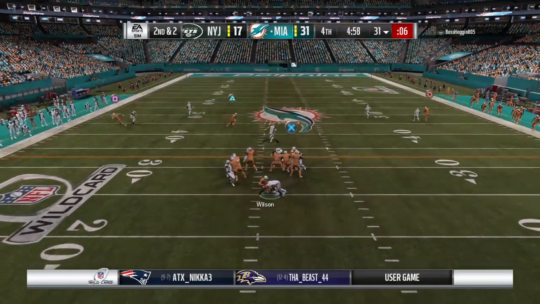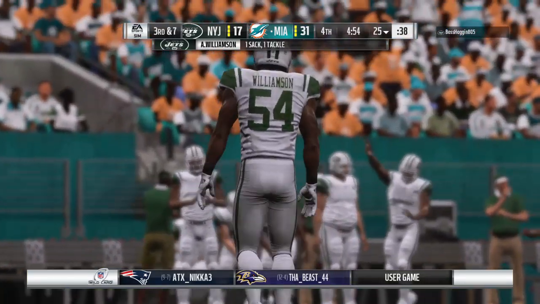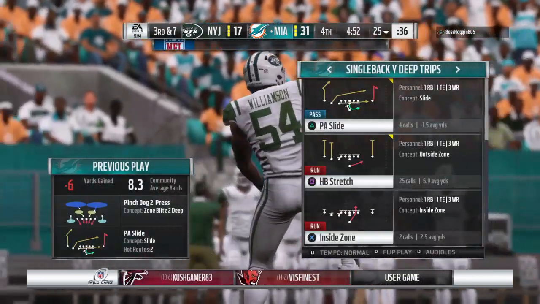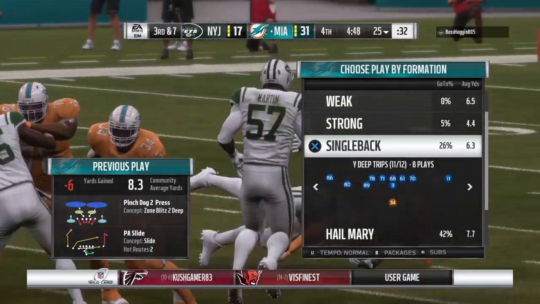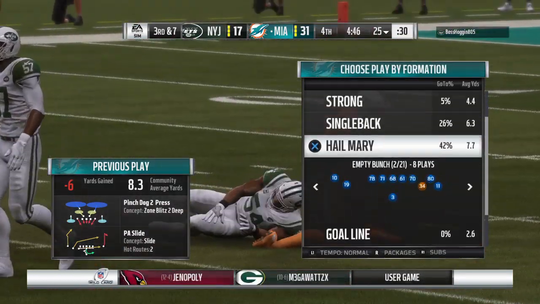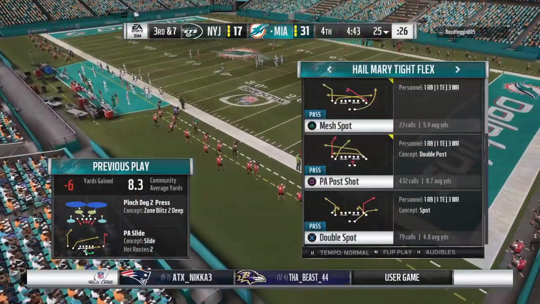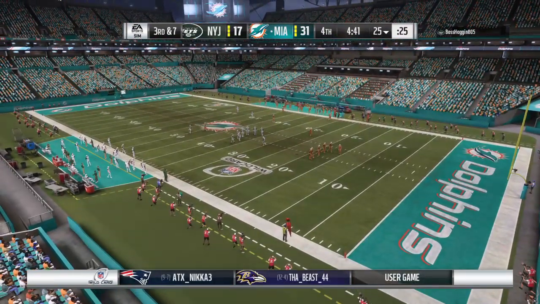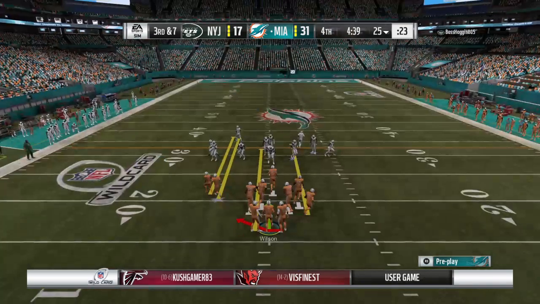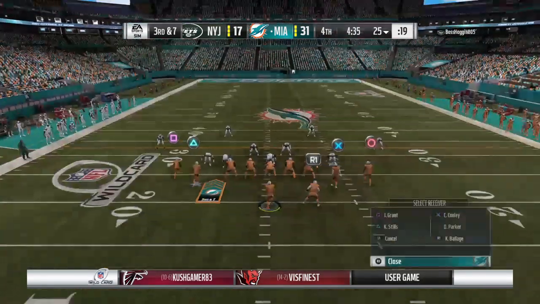On 2nd down, Wilson under a heavy rush, and down he goes. Avery Williamson leading the surge there. He drops him for a loss of 6. I think normally we would talk about this more with basketball players and football players, but let's adopt it in this case. He's a stat sheet stuffer. Had the interception earlier, now a sack. He just needs a touchdown for the trifecta.